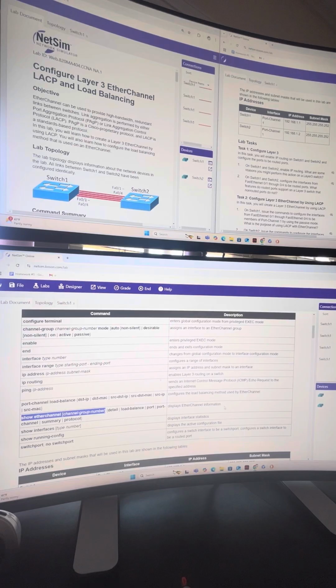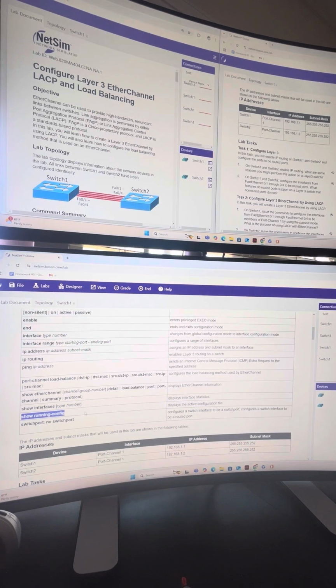This displays EtherChannel information. We have show interface type number, which displays interface statistics. We have show running-config, which displays the active configuration file. And we have switchport, which configures a switch interface to be a switch port. And we have no switchport, which configures a switch interface to be a routed port.